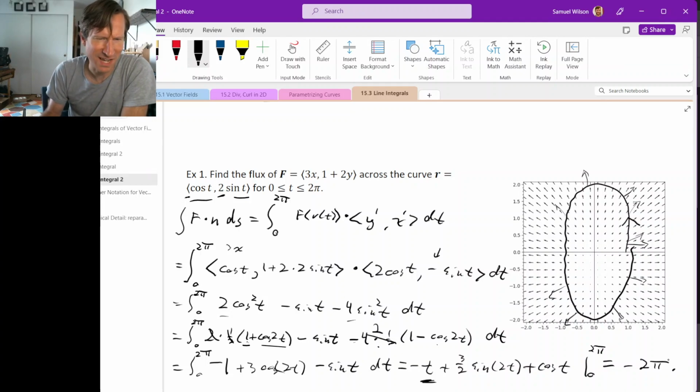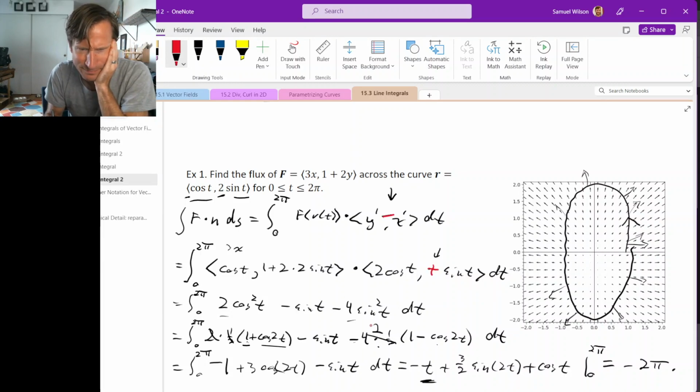Why did we get something negative? We said we were supposed to get something positive. What did I mess up? What I messed up is that I didn't put a minus sign on the x. So probably you saw that a long time ago and you've been yelling at me for 5 minutes. So this should be negative. That means this should be positive. That means this should be positive, and this should be positive.